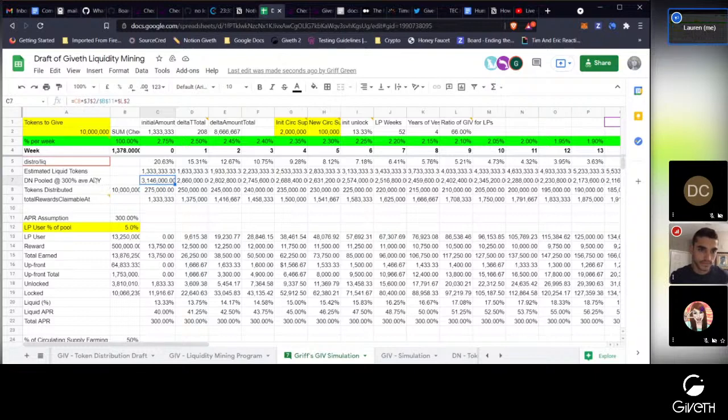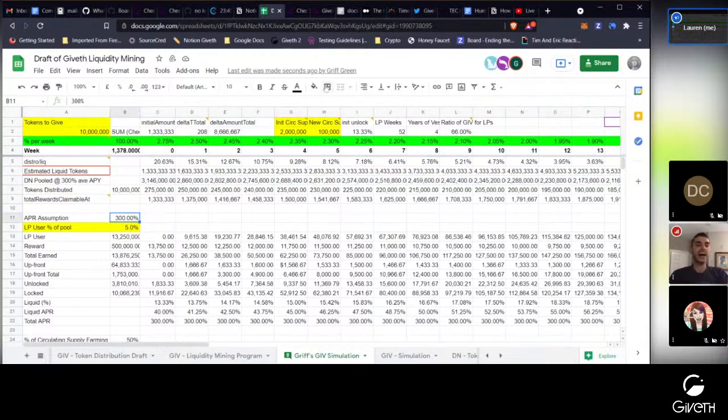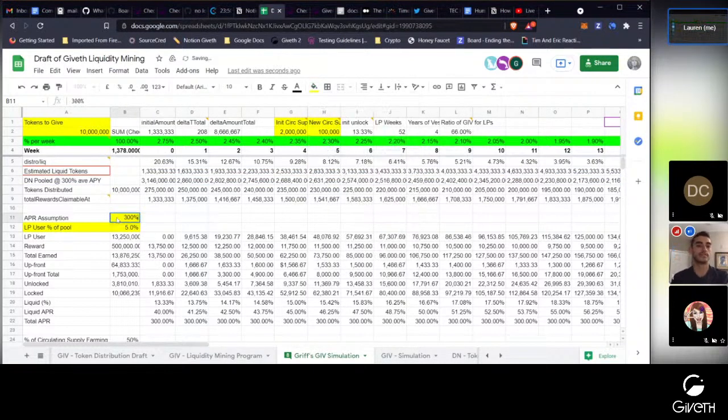And so this is the number of liquid tokens. This is the pool. How much would be pooled at 300% APY, and the place that's changed is here. Cool. So you can kind of target an APY. Yeah, so with the spreadsheets, I'm trying to make it so you can do both. So this will change that 200, and then it changes it even in the text there. It changes it everywhere.